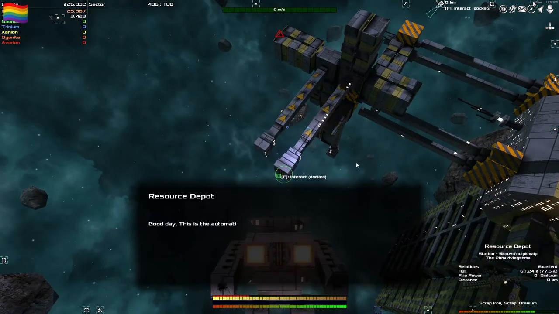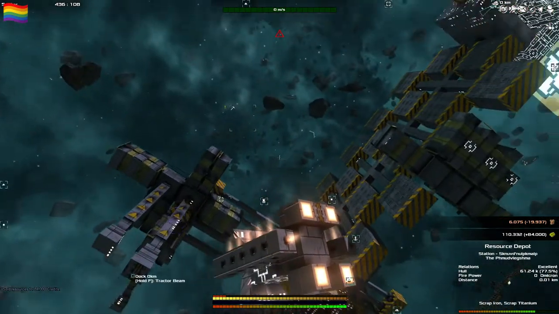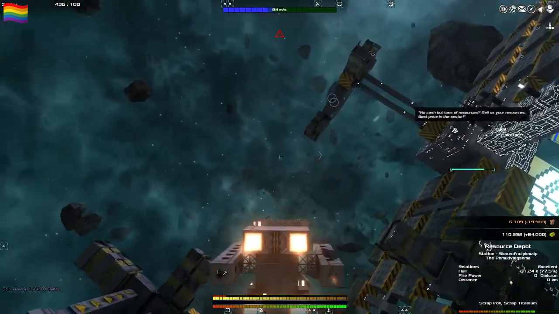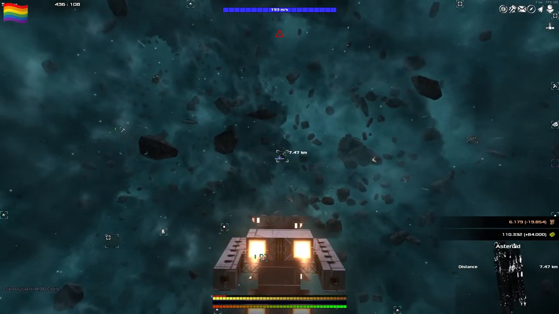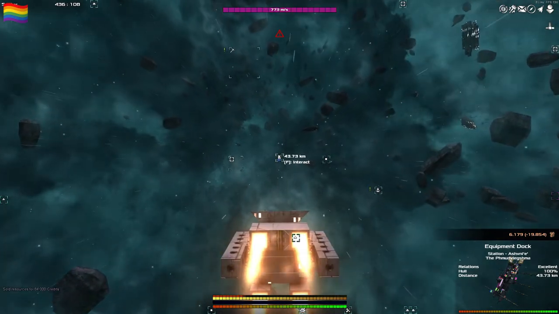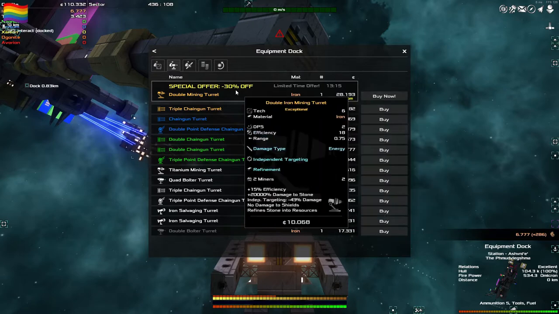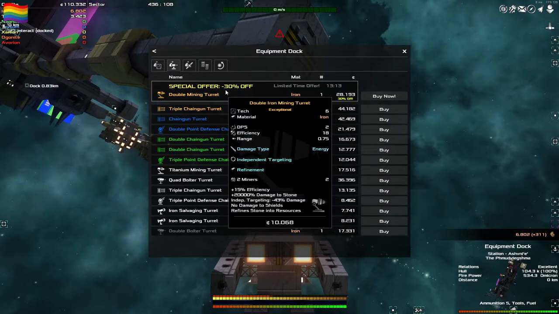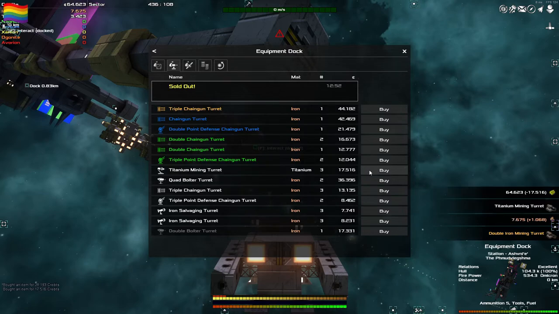Quickly sell all of our iron. 20,000. There we go. Oh, but now we have the money and we shouldn't be worried about salaries. There is titanium there. All the more reason to hurry over to this station so we can get some mining turrets. Okay, 28,000. That is expensive, but it's an exceptional item. I want it. And I guess we buy this guy because it's the only other mining turret they actually have.